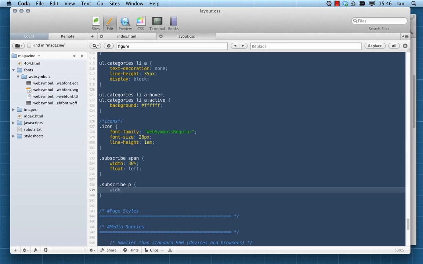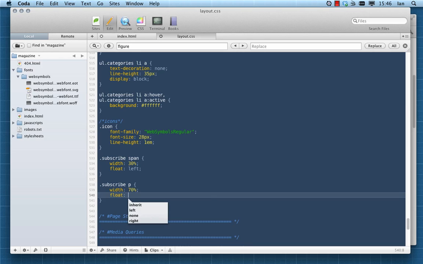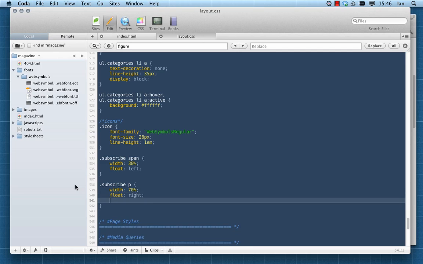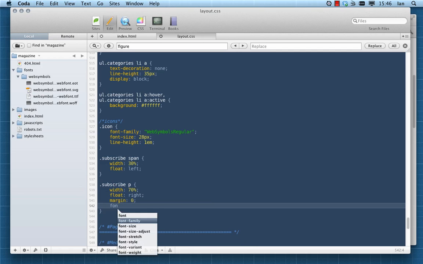That obviously needs styling too. So we'll style that at 70%, sorry. Float it right. Make sure there are no margins applied so everything fits properly. And I'm going to give that a font family of Georgia and serif there.